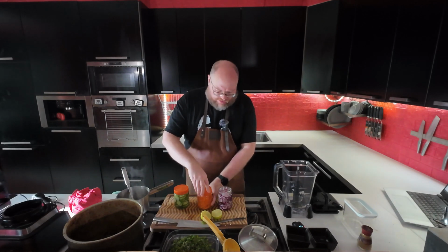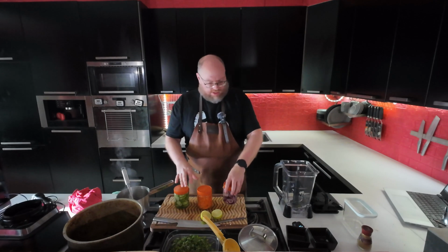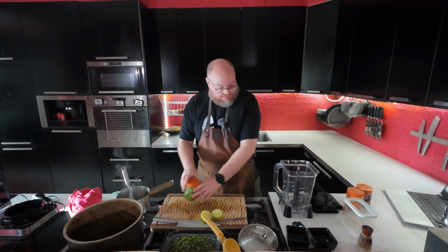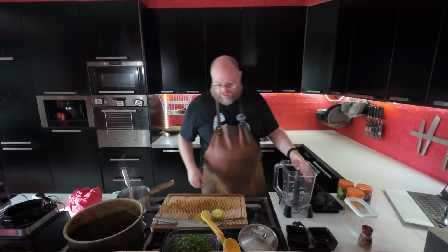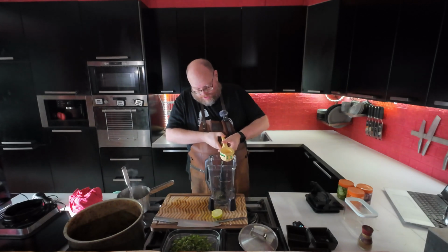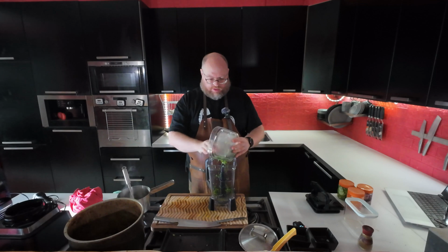And these are just refrigerator style pickles, so they're not going to last forever in the fridge, but they should last for a couple of weeks at least. So just put these to the side and let them cool down. And then I'll just start working on my roasted salsa. So I'll start by juicing some lime. And I'll put in my cilantro.